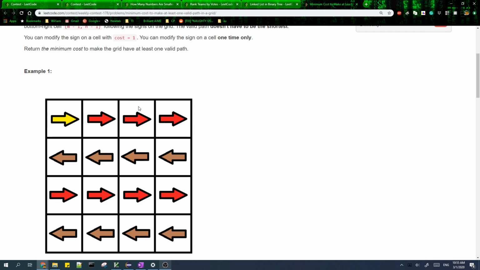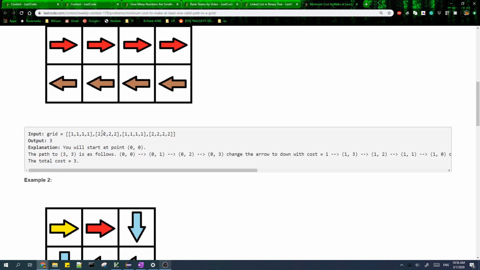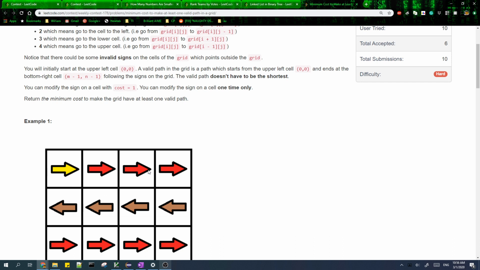Okay, and then there are also edges with weight 1. So if I want to go from here to here, then it will cost 1 because I need to move, and I need to change the direction of this cell. So basically for each cell, we create 4 edges. And then 3 of the edges, this one, and this one, the ones which do not point in the direction of the cell, they will have cost 1. And then the edge which points in the direction of the cell will have cost 0. And then, so we have a pathfinding problem on a grid. We have a shortest path problem on a grid with edge weights 0 and 1.